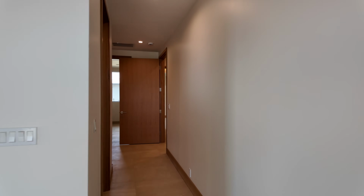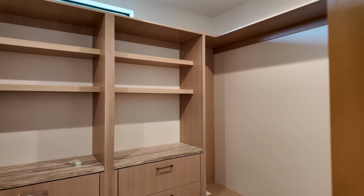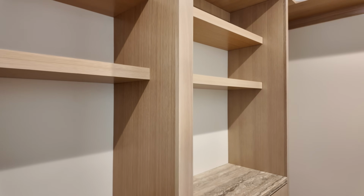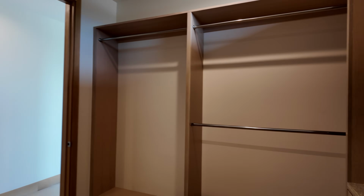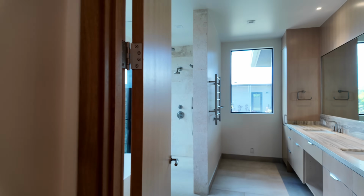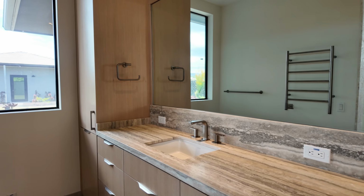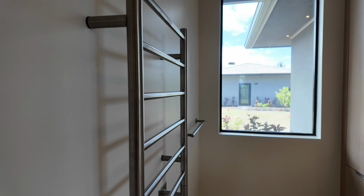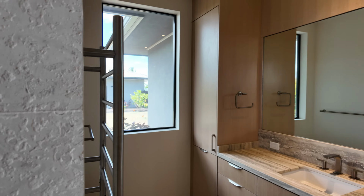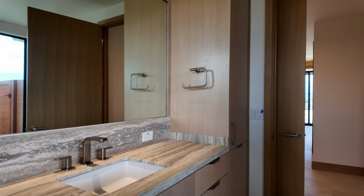Let's center up our camera, continue in this room, a nice large closet in here as well. Again, this is the junior primary. This knocks out just about every primary we ever see on the channel. Absolutely outstanding. Of course, this is going to have an ensuite bathroom as well. Got a privacy door here leading straight into our bathroom. Large countertops, dual basin on our vanity. Again, we got our towel warmer over here, nice and toasty towels when you get out of the shower, even if you got the AC on. Large mirror, just outstanding work on this.